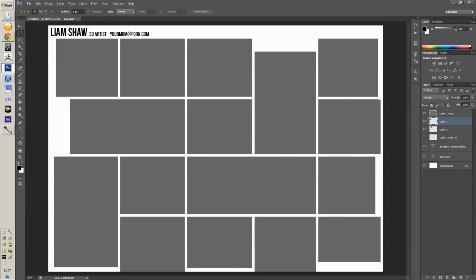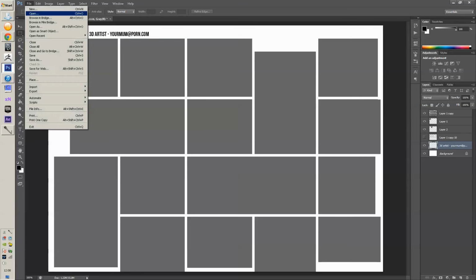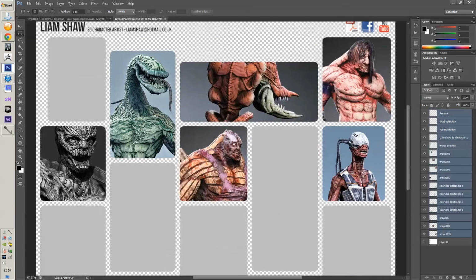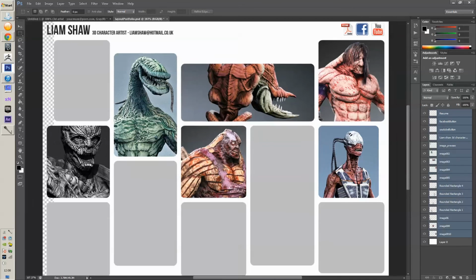So pretty much all you do now is separate these layers, and you combine these together up there, add in YouTube links and Facebook and stuff like that up there, or wherever you want to place them. And that's pretty much it. I'm just going to go to my setup file now. So pretty much, as you can see, this is what I have on my website.